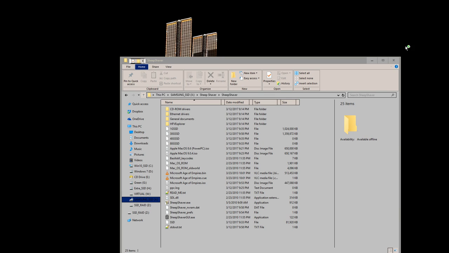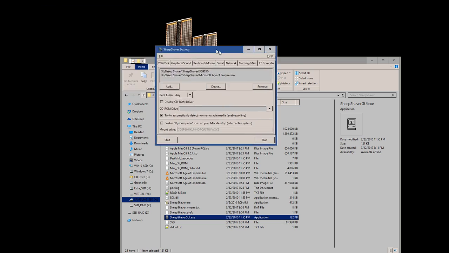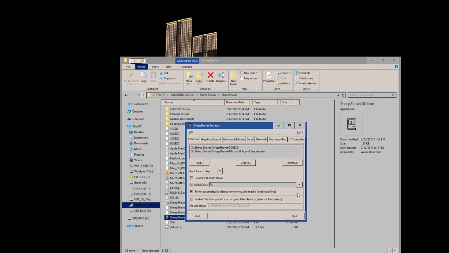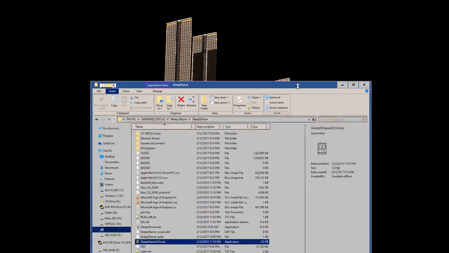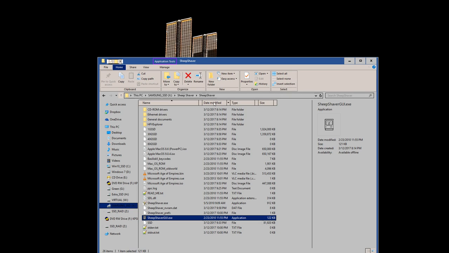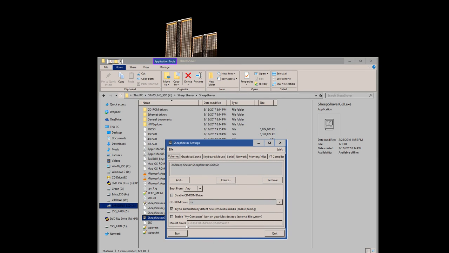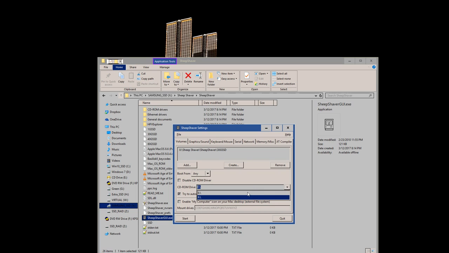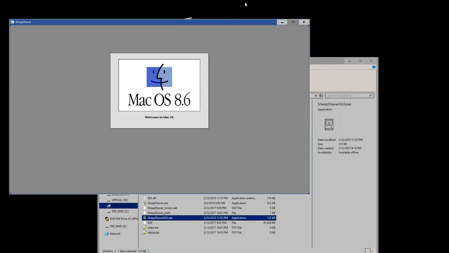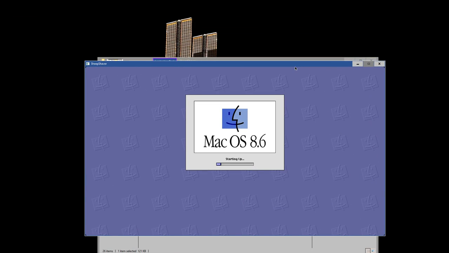It is a mixed mode CD for Windows and Mac, so that could throw things off a lot. SheepShaver, CD-ROM drive. Let's do F. And yeah, this is Kid Pix, so it's probably gonna load the Windows version. Let's remove this. Start. Uh-oh. Start? Balls. Start? Yep, it does not like my CD drive, probably because it's a USB one.